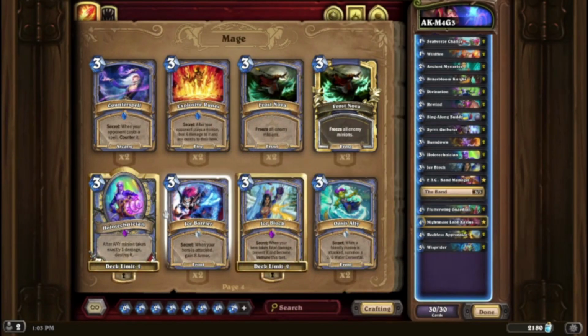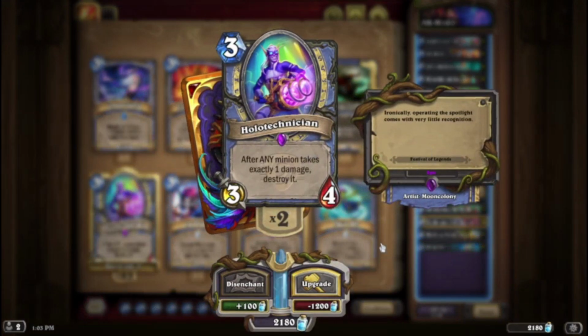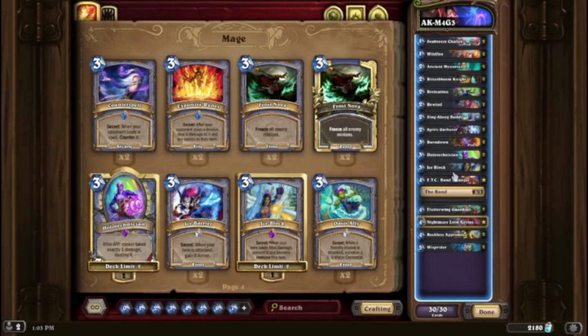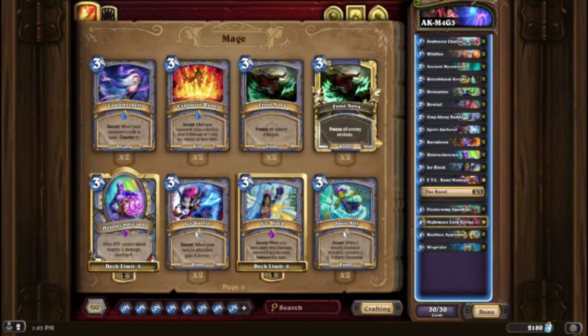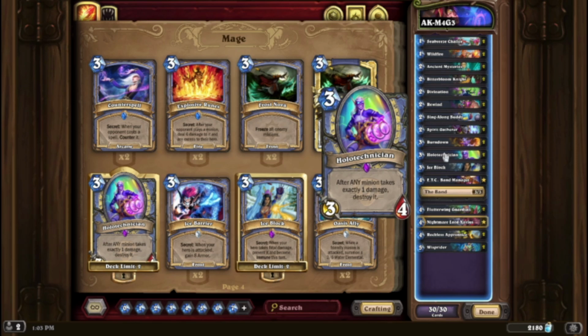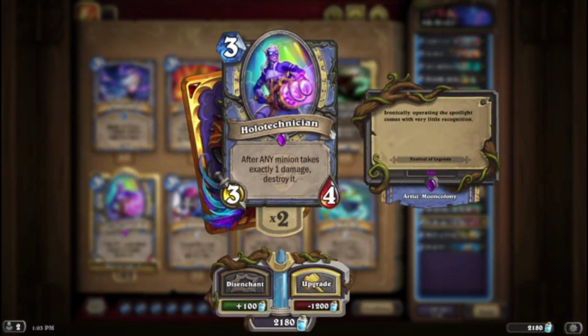Then, of course, Holotechnician. This is the card that is extremely contentious right now. Some people have cut it completely in place of the secrets, but a lot of people still believe in it because the quote-unquote high roll of Holotechnician plus your hero power, it's basically a board wipe. And this is why there aren't any board wipes in this deck at all. And there was a build where I had Frost Nova because I thought it would be a good response to the aggro matchup, but Holotechnician just does what Frost Nova does, and it does it in a more permanent fashion.